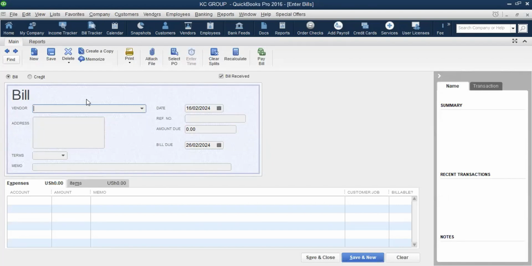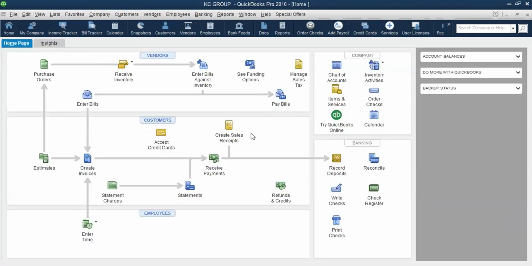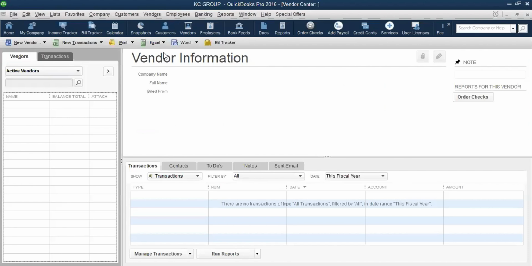You may want to leave it open just like that, because you can go somewhere else and do other things, just the same way we left the customer open. We go to home, we open another, maybe this time we open vendors or the suppliers.